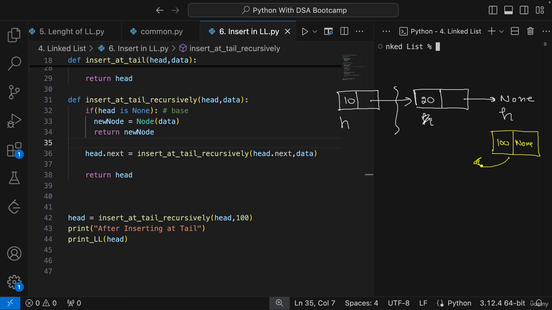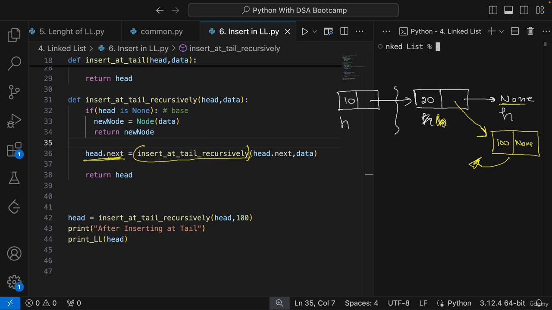Now you can understand why this line is important. Earlier, for this particular head, this was none. But now I am remaking this connection, saying that whatever you are returning me from this call, which in this case is the new node, I'm going to connect my head to it. And that's why this gets connected.